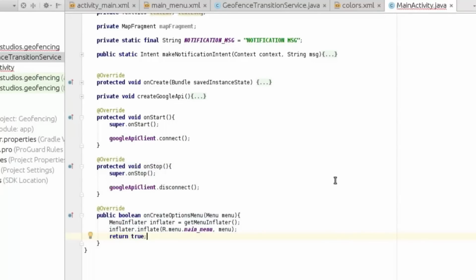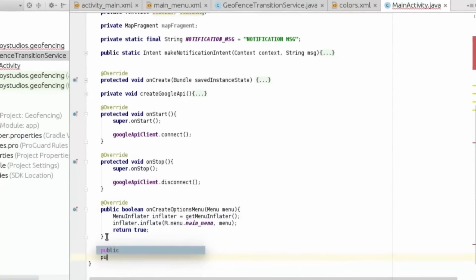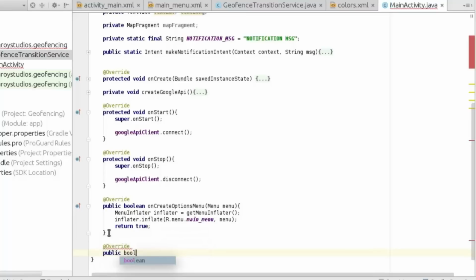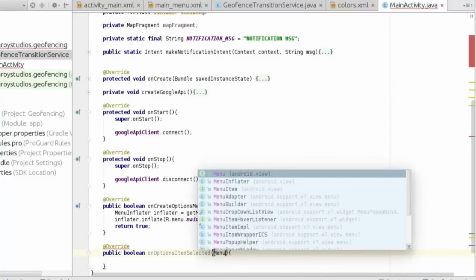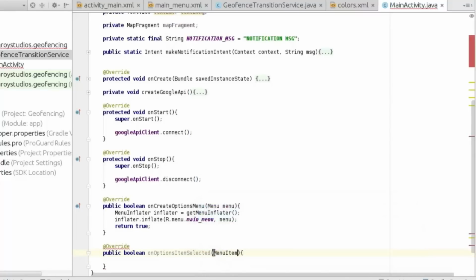Now we're going to have the main overflow buttons, which is we need to write the onOptionsItemSelected. We should know all this by now, just to take you through all that. onOptionsItemSelected, we need to pass in a parameter, which is the MenuItem item.